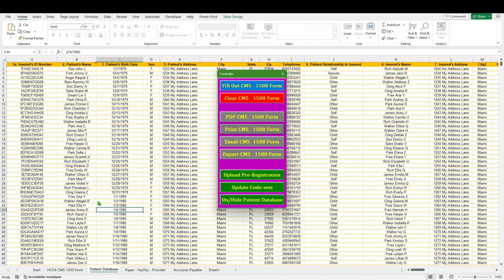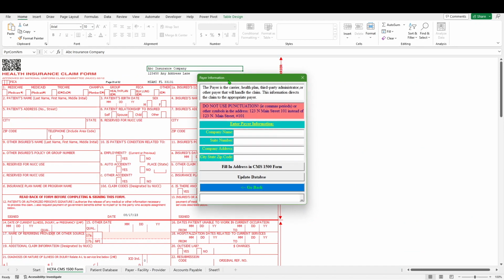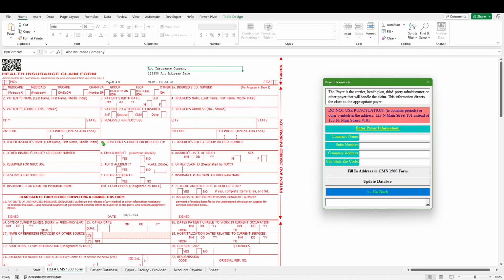Okay, so let's begin. All we have to do is click over here, fill out CMS 1500 form, and it brings us to our form and our first pop-up window, which is the payer information. The payer information goes over here at the top of the form, and you can store all payers' information in the correct sheet, and then select the payer you are applying to, and all the data will fill out the window over here.